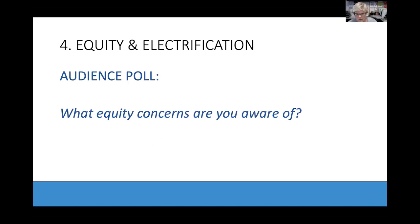Yeah. Well, we want to make sure we have a little bit of time to talk about the equity and what this means, and how we can be making sure that this focus on decarbonization and electrification is taking equity concerns in mind. These are just some of the topics that have come up in the various conversations that Walker and I are part of, about concerns that people have about the impacts on lower and moderate income and communities of color as we make these transitions. So we just wanted to see if these are topics of conversation where you're living and working, and then we'll walk through what these issues are and how people are addressing them.